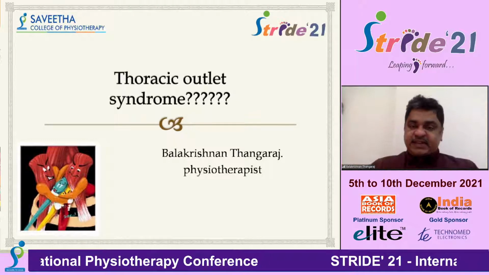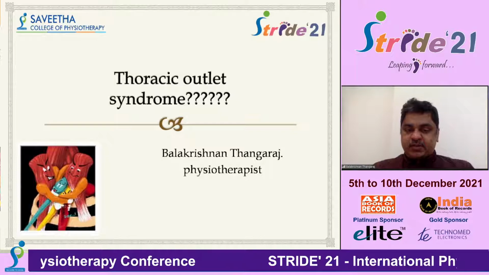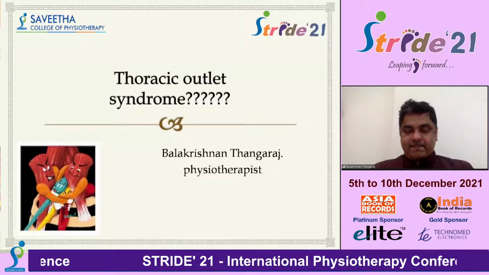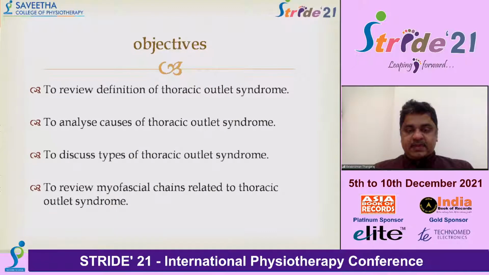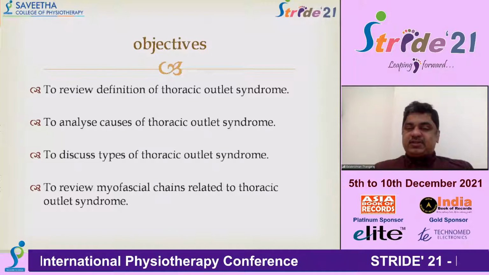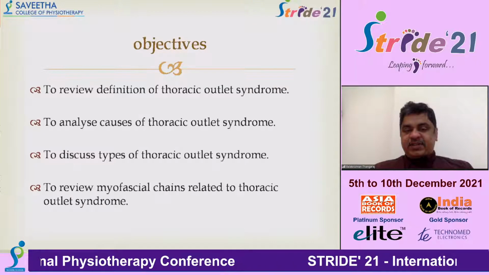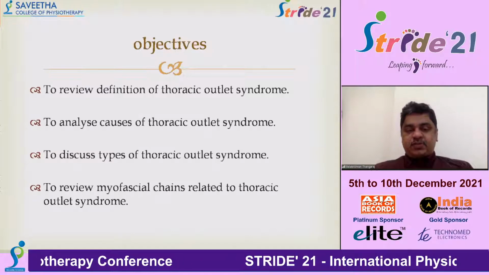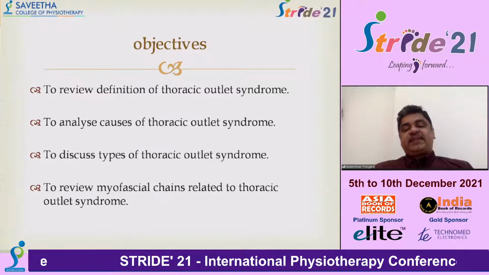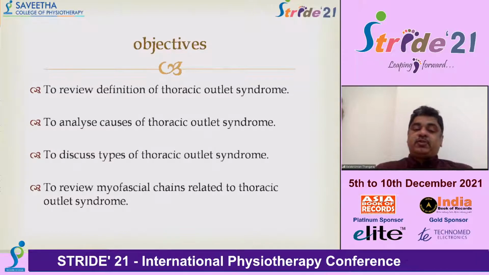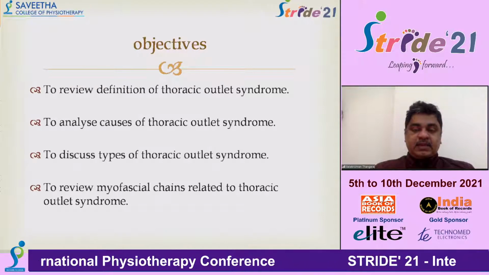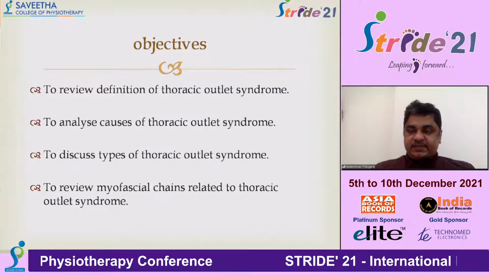I have selected the topic as thoracic outlet syndrome. Next slide, please. In this session, I would like to give an outline: the definition of thoracic outlet syndrome, to analyze the causes of thoracic outlet syndrome, discuss types of thoracic outlet syndrome, and review myofascial chains related to thoracic outlet syndrome. Next, please.